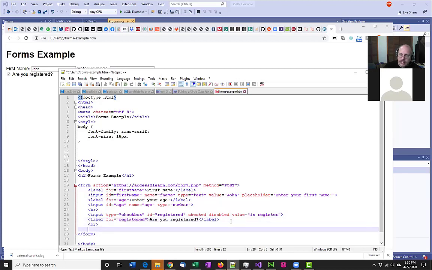Now, the next one I'm going to look at real simple is going to be a radio button. And a lot of times radio buttons, once again, can start off with the label. Radio R1. You'll see why I'm going to do that first in a second.